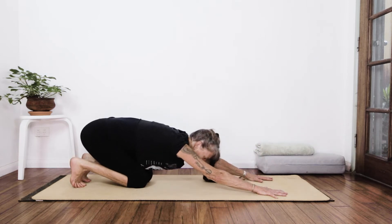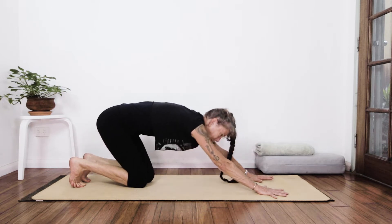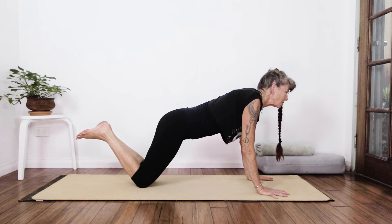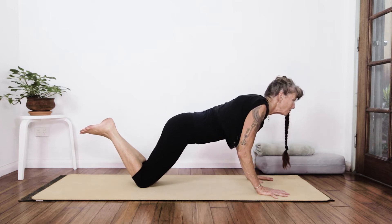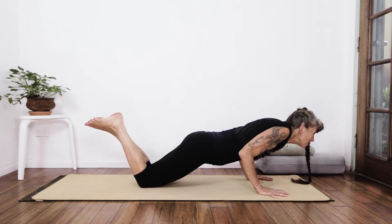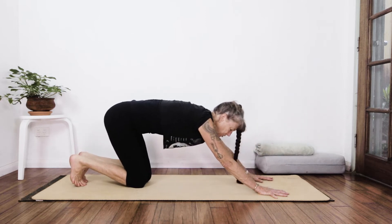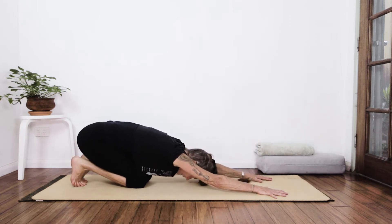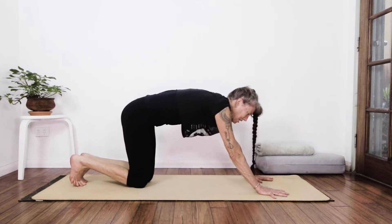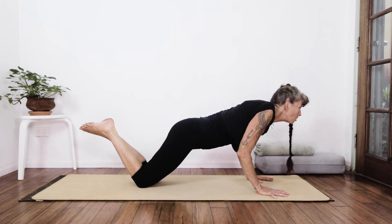Down into pranam. We'll do that two more times, just waking things up. It doesn't matter if we get up here and just do this much and back up — that's fine. You go as far forward as you want, just keep your elbows tucked into your side. This is a little morning wake-it-all-up exercise. Here's the last one — just a tiny dip if you want, or go a little further.